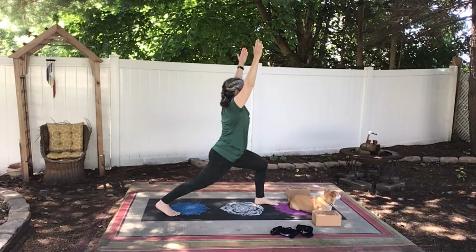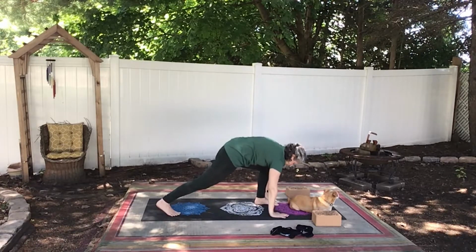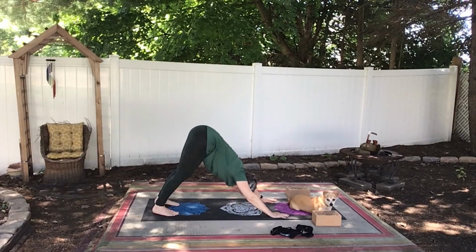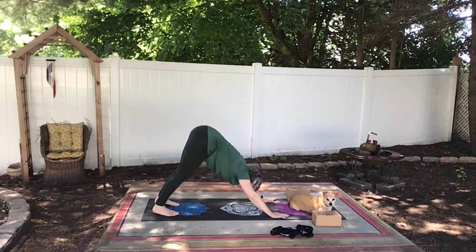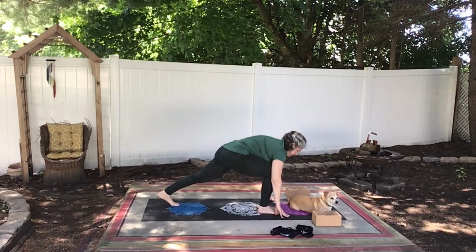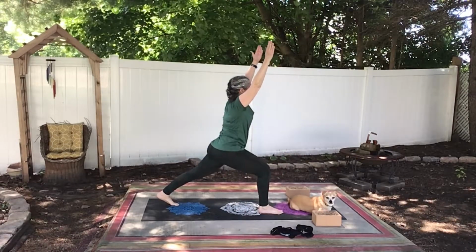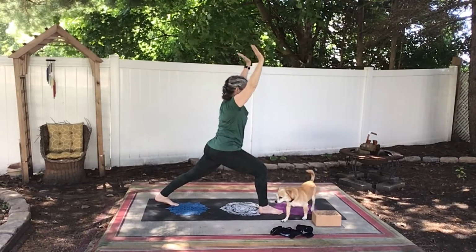Low lunge or crescent lunge, your choice. Exhale, palms frame the foot. Inhale, the back leg meets the front leg. Inhale, right foot steps forward. Really push into your front heel and the toes of the back foot while activating that back leg. Coming up from the strength of your belly. If you wobble, it's okay, no big deal.